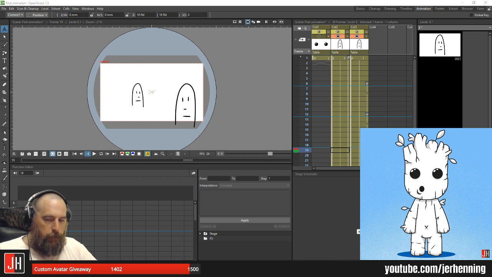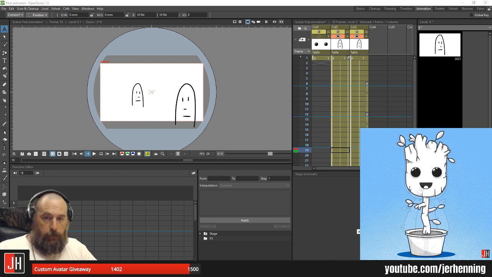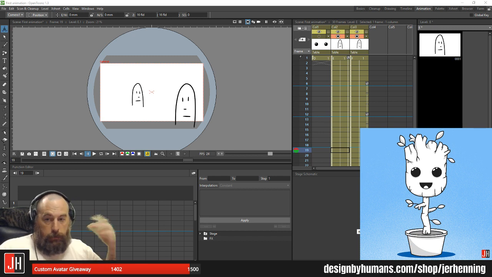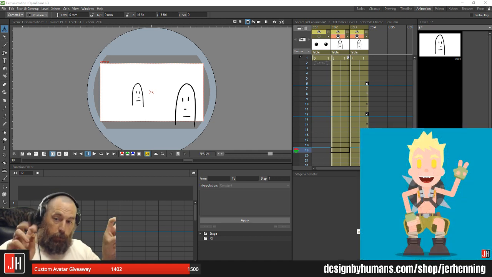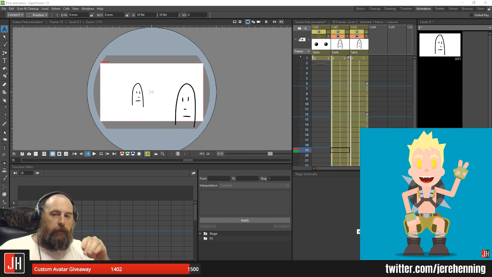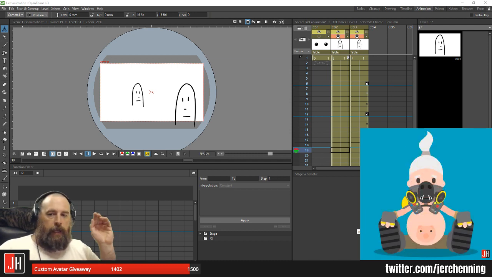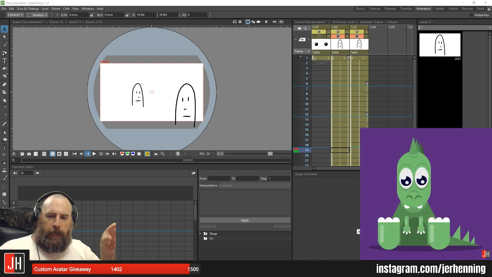So for anyone who's familiar with Studio Ghibli, the people who made Spirited Away, Howl's Moving Castle, those anime movies, they were made in this software. This software was originally called Toons, and it was made for Studio Ghibli. Well, then Studio Ghibli decided to release it for free, and then they changed the name to OpenToonz. And this Futurama was made in this software. I don't know if anyone saw that new Batman Ninja animation movie, that was made in this software. This software is used at a top level.